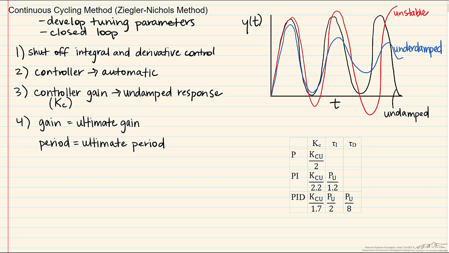If you recall, the decay ratio represents the relationship between the second highest peak and the top peak. So if I call this height here B and this height here A, the decay ratio, sometimes shortened as DR, can be defined as B over A. For Ziegler-Nichols, it is designed such that this ratio will be approximately 0.25 when you use these parameters for your process. Recall that we have KC, the ultimate gain, and P, which represents the ultimate period.